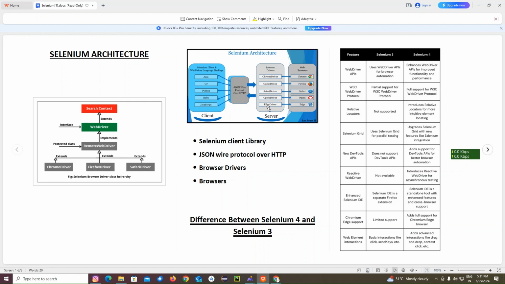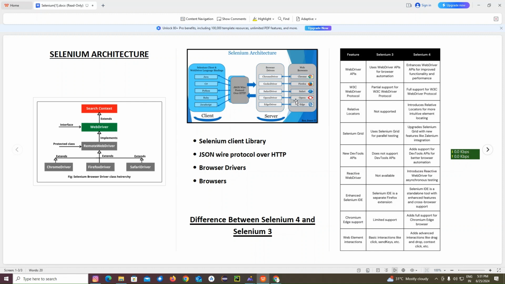These browser drivers translate WebDriver commands into browser specific actions. Some browser driver commands are like get, find element. So it translates WebDriver commands into actions like get URL, maximize, minimize, some browser specific actions.